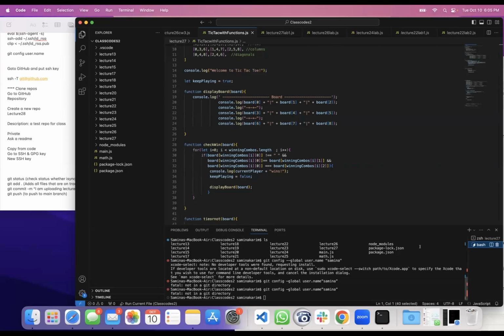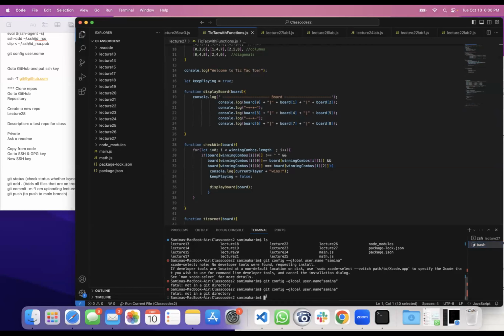I did not install Git because, the way you were saying, maybe on Mac it's already there. So I did not want to override anything I already have. But in my system I could not do anything so far. I did the git config global with a username, I put my name. It says no developer tools were found. Okay, sorry, I installed over here, and then it says not in a git directory. So how do I get into a git directory?